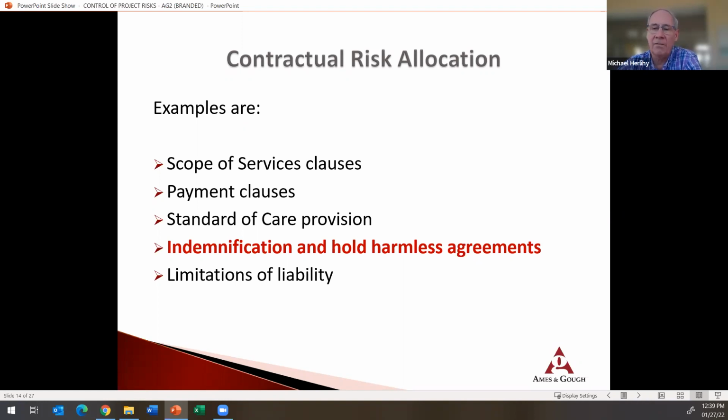We selected you because we thought you gave us the best deal and you promoted yourself as being able to do that. Well, we could compare you to a highly qualified specialist firm practicing in the United States. We could compare you to that standard. So we could elevate the standard accordingly, just as long as it can be compared to another design professional, so that we are not guaranteeing your work, but instead we're holding you to a standard that someone can recognize and that the insurance companies can cover you for. So again, we can change words like highest, first class, that sort of thing, to be compared to the services normally performed by nationally recognized specialist architects performing similar projects.